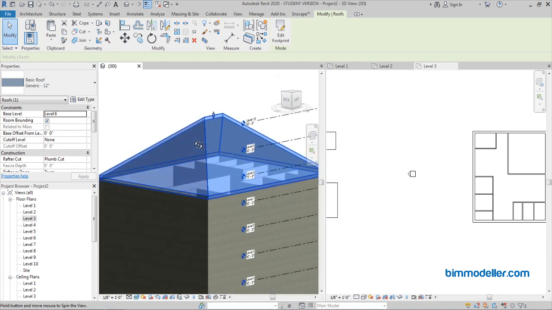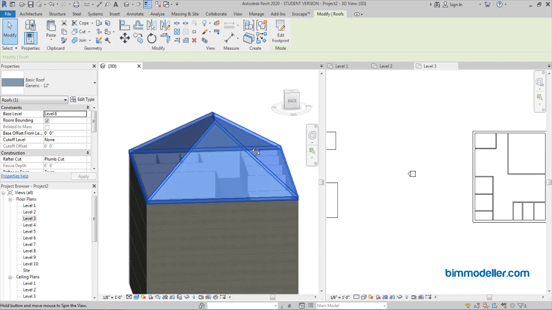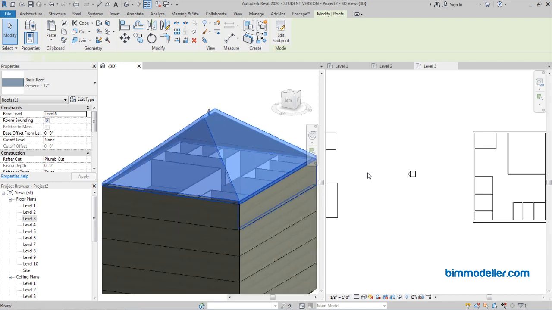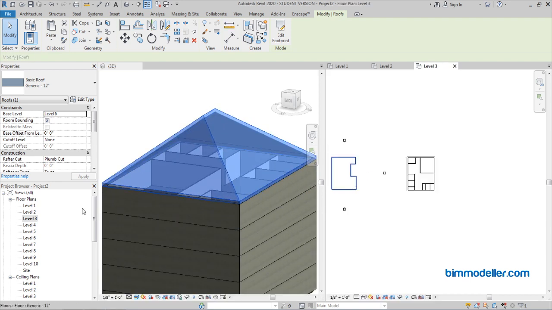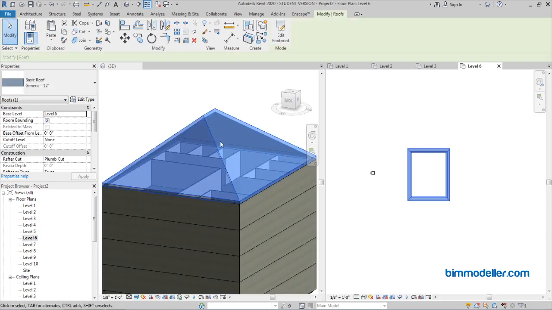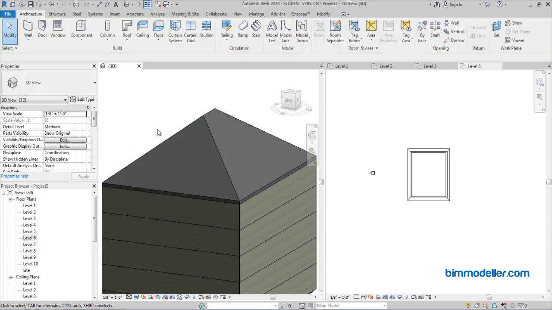It will take very little time compared with other tools, like SketchUp or any AutoCAD tools. You don't have to create the different views. When you are affecting one view, it will be reflected in the other views also. You can go to level 6 and you will be able to see the roof, and you will be able to control the roof, its sloping angle, and all the other parameters such as material, dimensions and offset. Everything you can control.